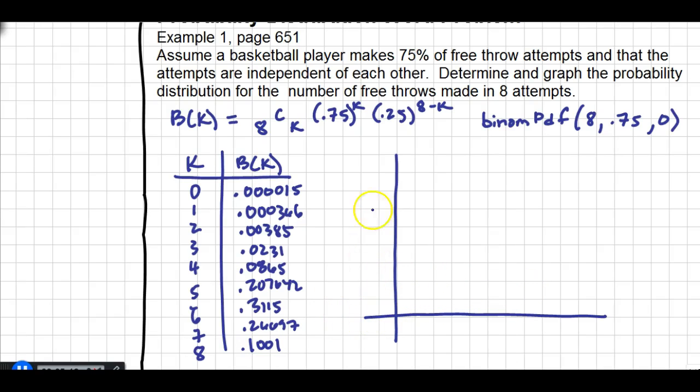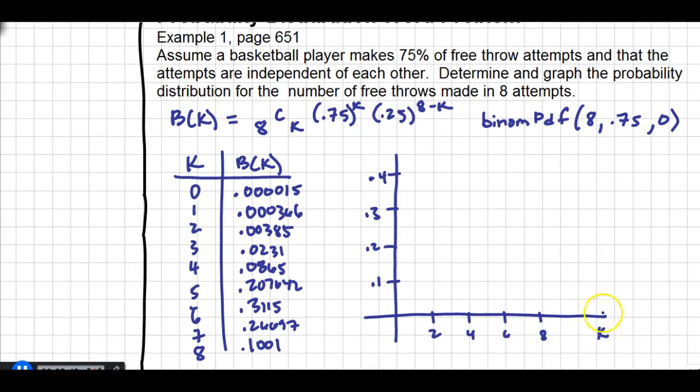And you don't want to use too big of a scale because you don't really have a whole lot of room. Our biggest percentage is 0.31, so I want to pick a scale that's going to include numbers above that. So I'm going to do 0.1, 0.2, and so on. And then because I'm labeling every other, I've given myself plenty of room here. On the k-axis, I'm going to label every other as well, mostly just for time's sake.